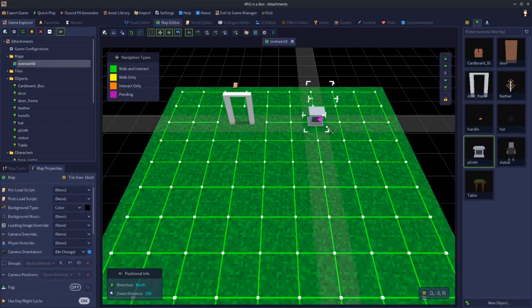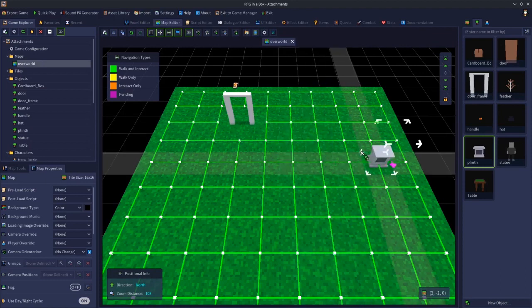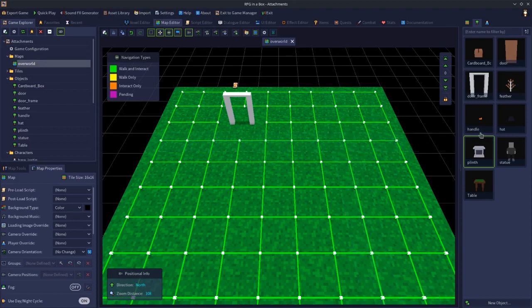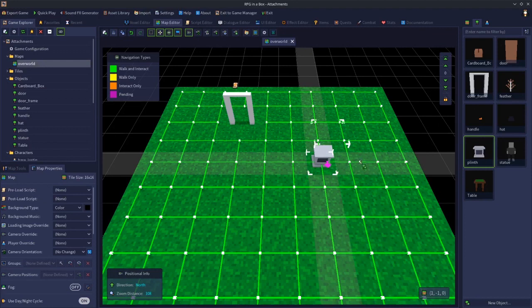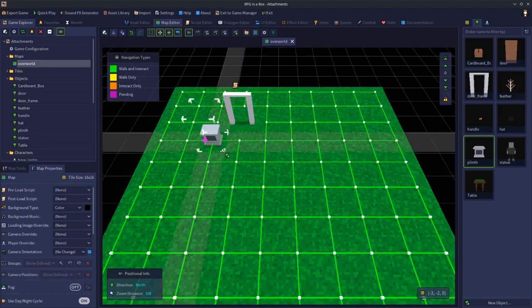Let's place our... I should point out as well, if it isn't already clear, when you place your object in your game, what you're placing is the very base object. So in the case of the cardboard box on the table, I'm placing the table. In the case of the handle attached to the door attached to the frame, I'm placing the frame.